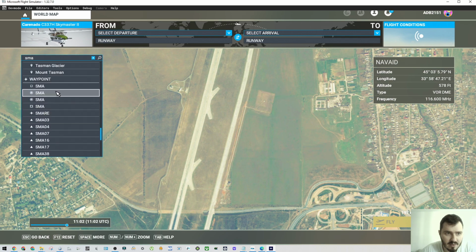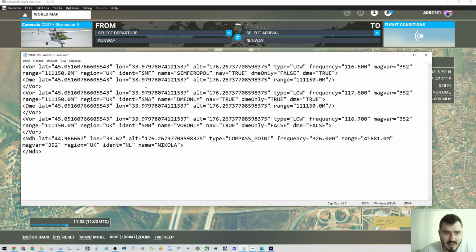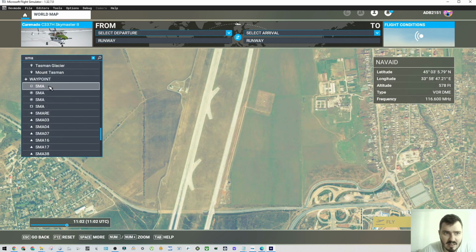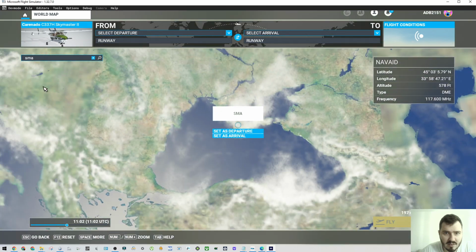Okay, now you can see that it is only DME, and what we have as SMA, it is DME only. So we are interested only in this one or this one. I think this one.